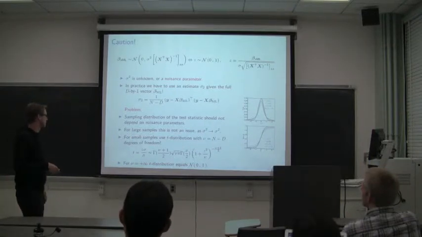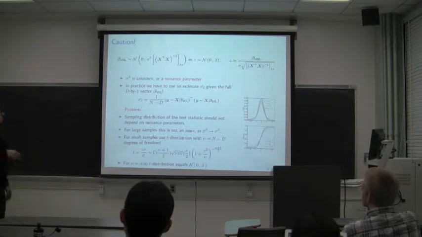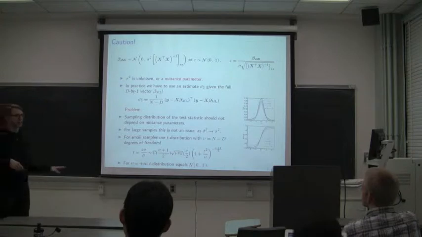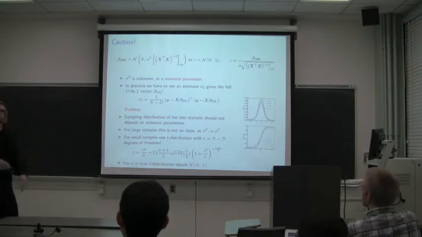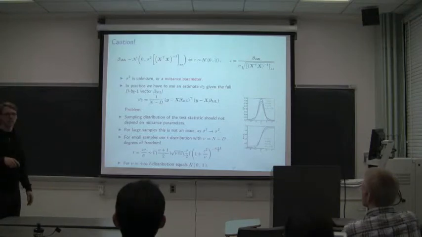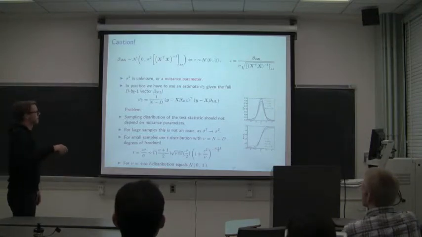We need to do this whenever we have small sample sizes. If we have large sample sizes, just plugging in the Gaussian distribution is fine. If you have small sample sizes, then this actually matters. And basically what happens if you go from a Gaussian to a t-distribution is that the tails are heavier.